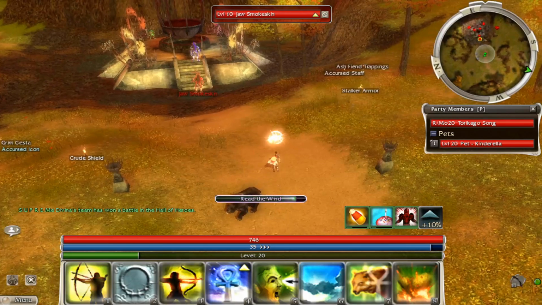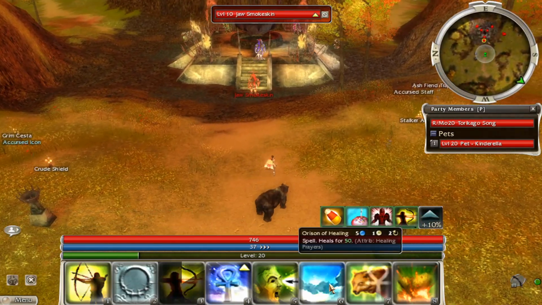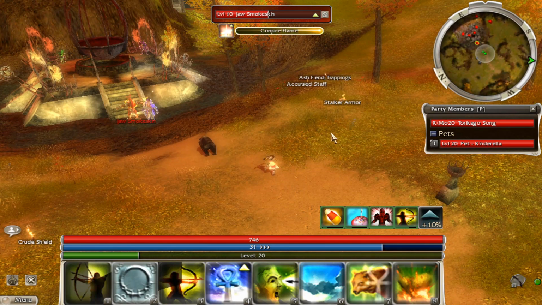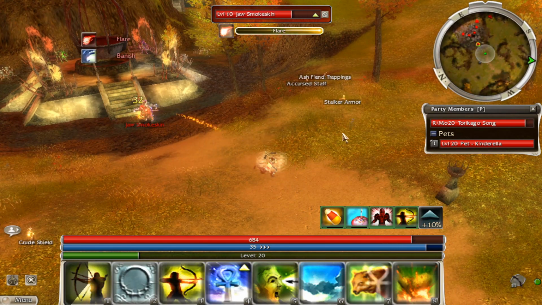That's why we will hope that Jaw Smokeskin is kind to us. We will say a little prayer. I'm gonna cast Horizon of Healing, that should count. It's a healing prayer after all. Be nice to me and drop a Fire Staff early, and there will be no trouble, Mr. Smokeskin.